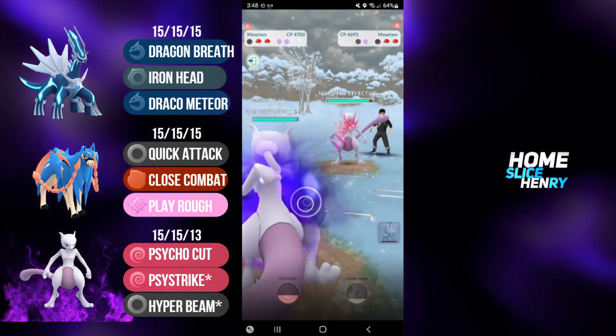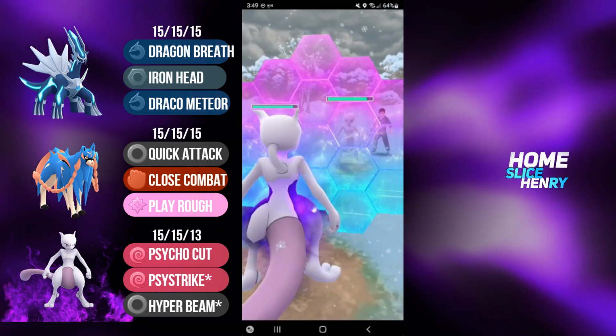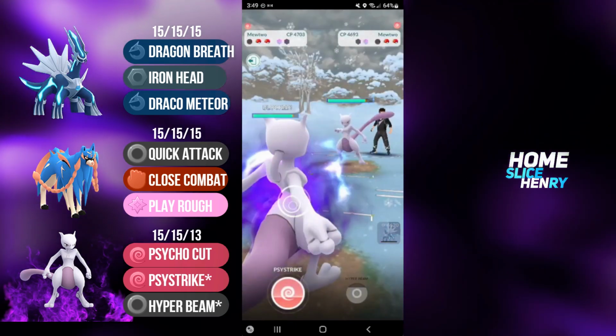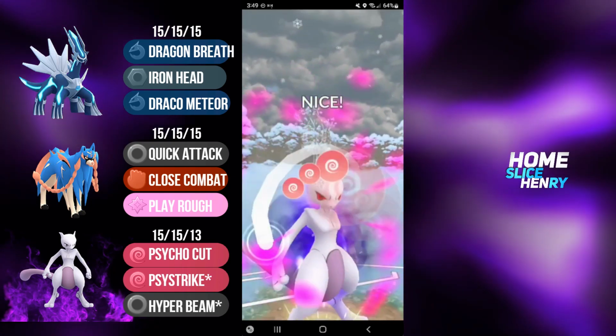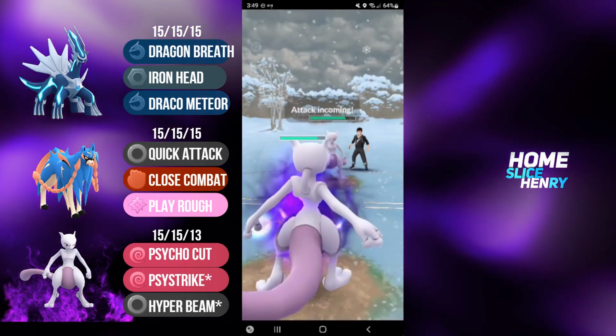They bank a move in the back. They have their own Mewtwo, and it's a Mewtwo versus Mewtwo battle. They do have a shield, whereas I have two. I'm going to shield up the Psystrike and continue to farm. I'm going to farm up a ton of energy and then bait with my Psystrike. Psystrike gets the shield. That is big.